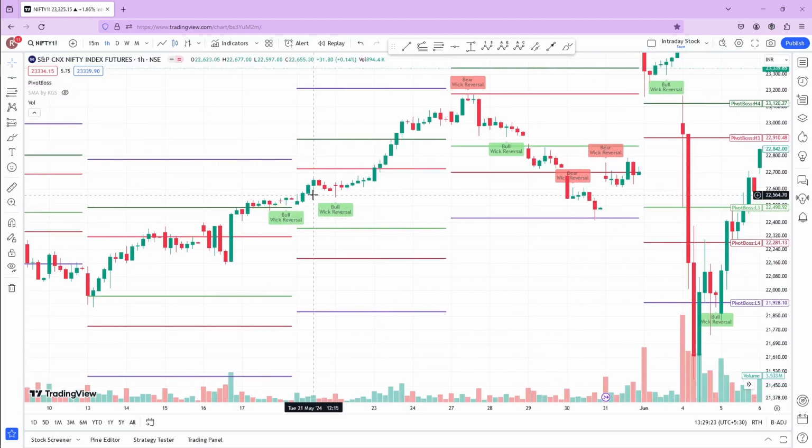Now the next week in May, higher value CPR. Any rejection at H3 can bring it to L3, and any close above H4 can take it to H5. Ultimately it gave a close above H4 and ended the week with a positive sign, but it did not move towards H5. So this will be a no profit, no loss consideration. So out of 3 trades, 2 trades are profitable and 1 trade is no profit, no loss.